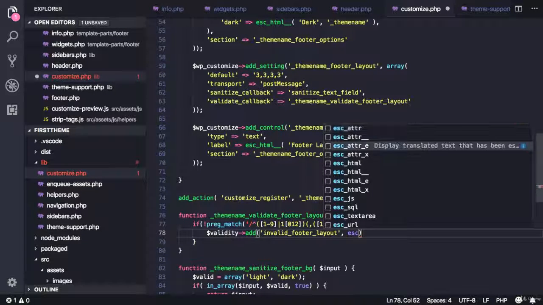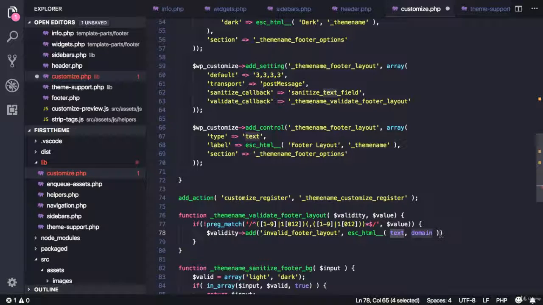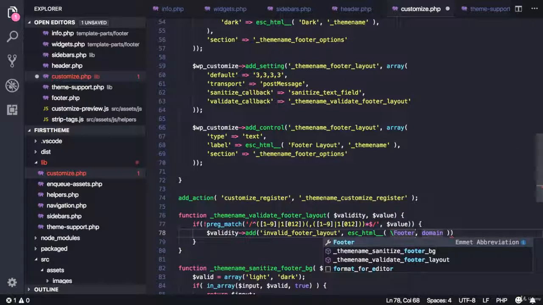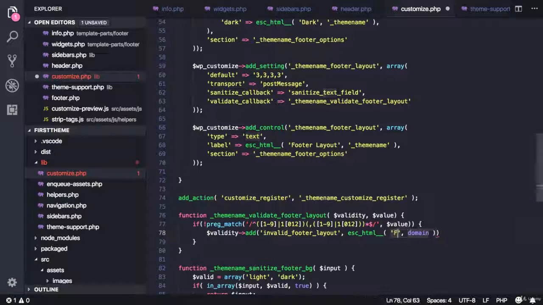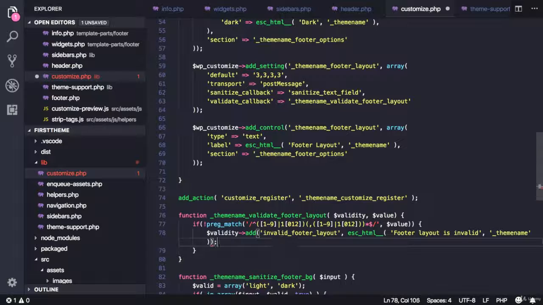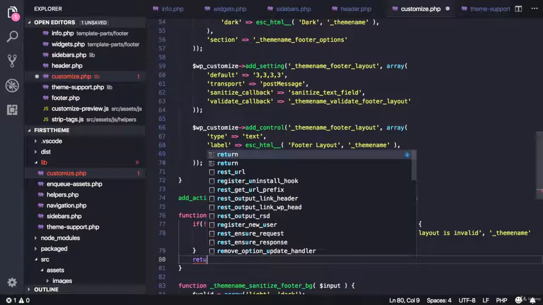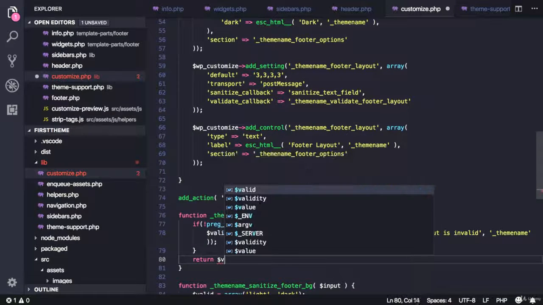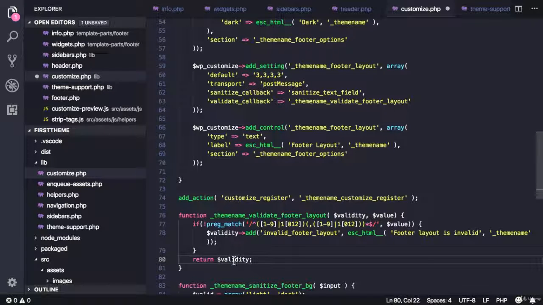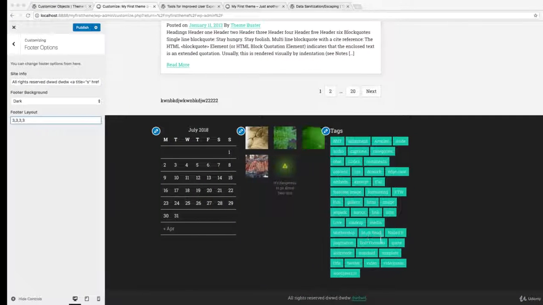So of course it should be escaped and translated, and let's type footer layout is invalid, and text domain, and then we'll have to return this object. So we will return this object either way in the validation function, but if we had an error, we will add to it the error text. So let's see if this will work.